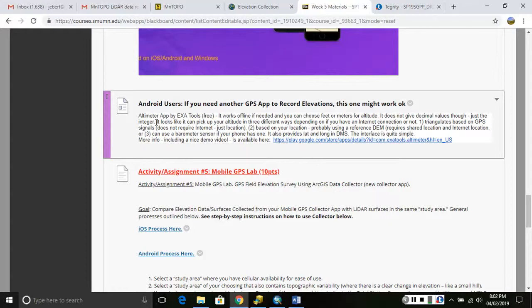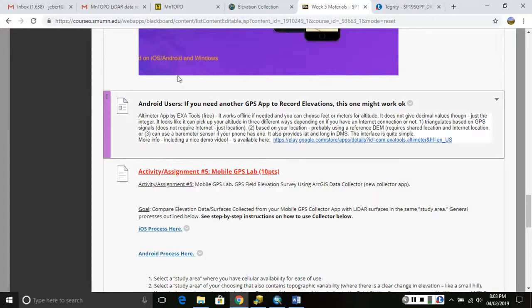So what you will have to do for this lab activity 5 or lab outside this week will be to research or study and find another GPS app that you can use while you're out at your points to record the Z values. So you'll be using the collector app to record XY location, but you'll also have to determine the Z value. And while the Z values for so many apps are not going to be really correct in nature, well, arguably no Z value will be correct, some of the other apps that are out there may be pulling data from another source. So we're not sure really how accurate that is. So we'll have to work with that given its limitation there.